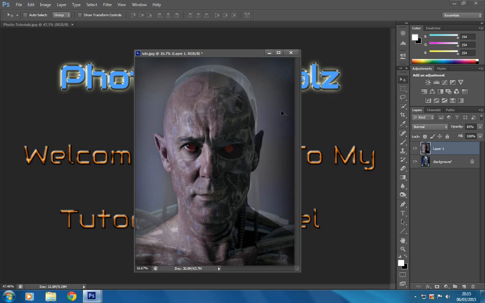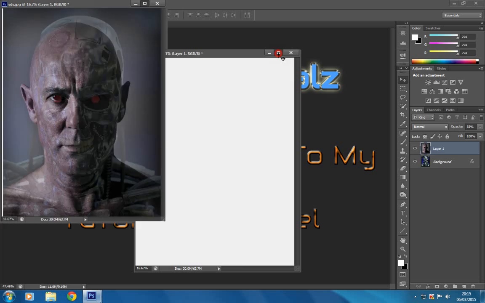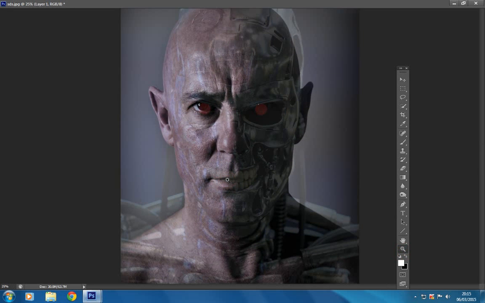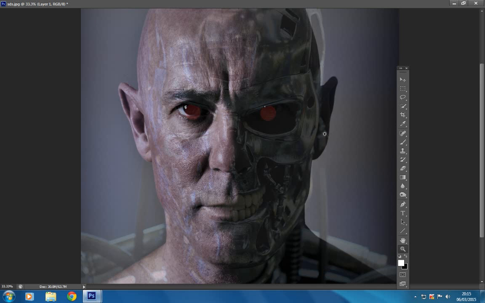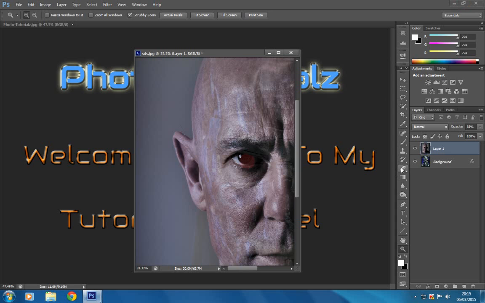Now I'm going to take my graphic pen. I'm going to zoom in on this. And I need to come back down here and select the eraser tool. That's that one there, this little long oblong box, eraser tool. Don't click on background eraser, because obviously that'll erase the background, which is the endoskeleton, and allow the skeleton to come through his skin. So make sure that you click on the plain eraser tool.